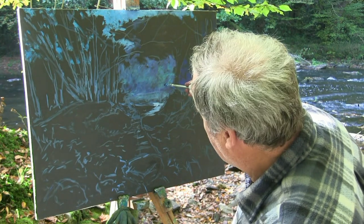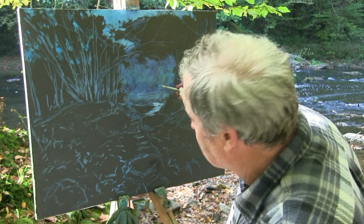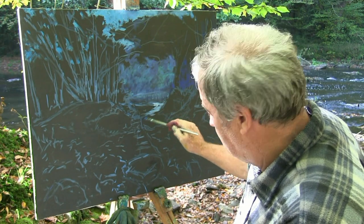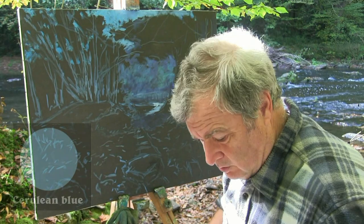I've got to move my head round. I'm afraid I'm going to get in front of the canvas a bit. I've got to either go that way or this way to stop the sun from being in my eyes. Soft, hazy back down there. And that colour comes all the way down and into here in the background. So I'm just painting background at the moment.